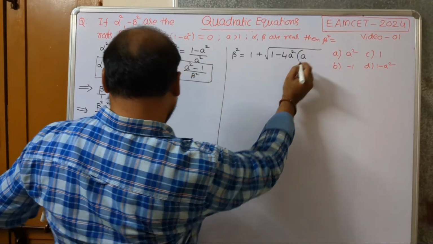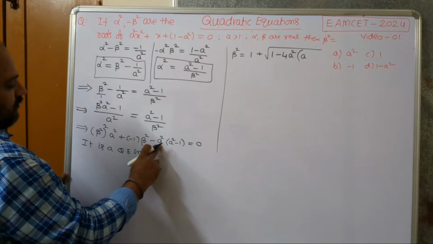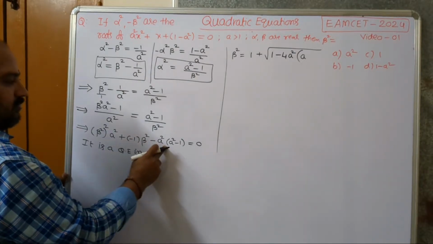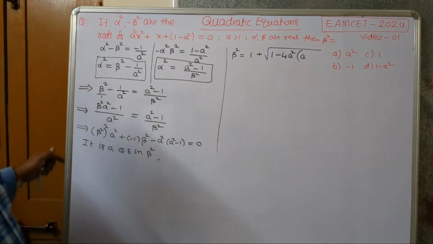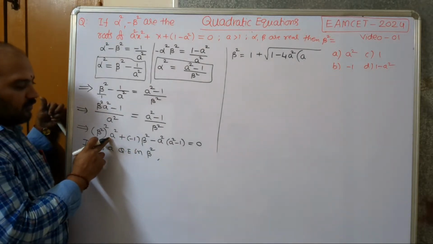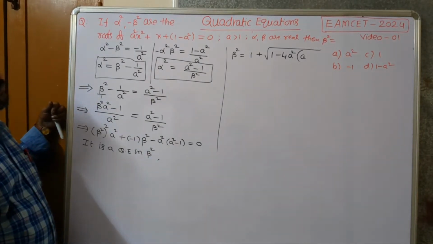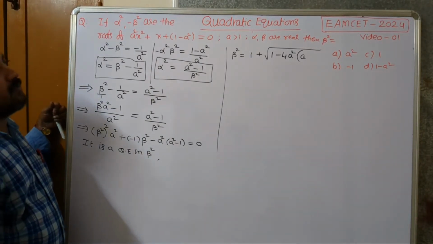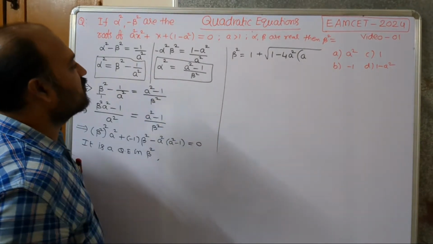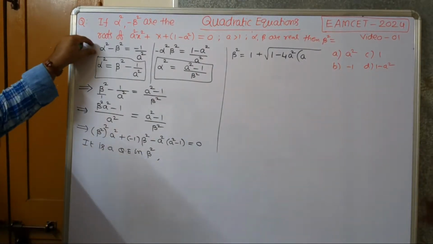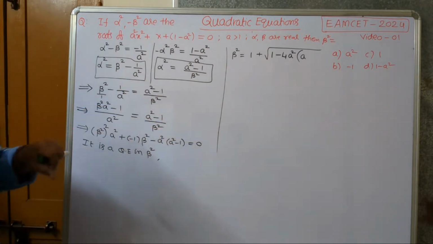c value. C by A means a square beta square, a power 4 minus a square. Here, observe carefully. This is A, B and C. C by A: 1 minus a square, minus 1 I wrote down. So beta square bring this side, alpha square equal to. So both the alpha square values we are equating. So beta square minus 1 by a square equal to a square minus beta square.